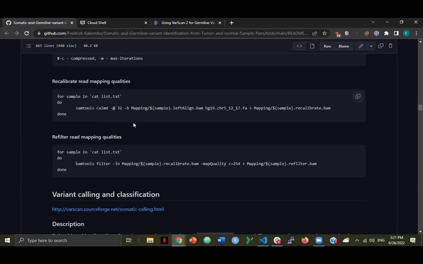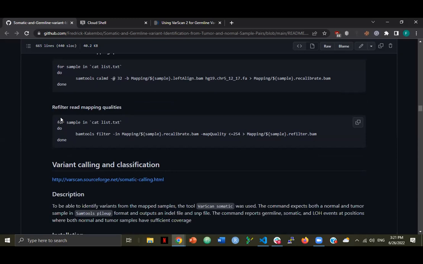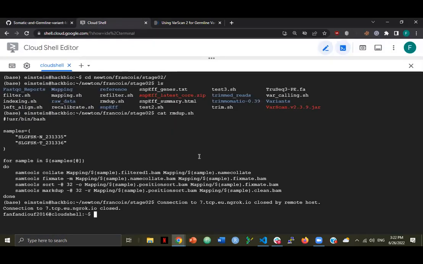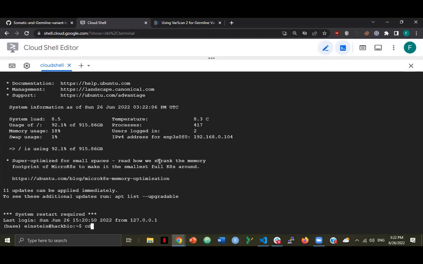Okay. So after that, they filtered the read mapping qualities using BAM tool filter, and then they save that under mapping prefilter dot BAM. So here we have to add codes, because if we do not, it will consider this as a file or a directory. I think this is one of the new things that changed in SAMTools again. Yeah, usually very tiny things, and if you're not careful, it just messes you up and takes your entire day.